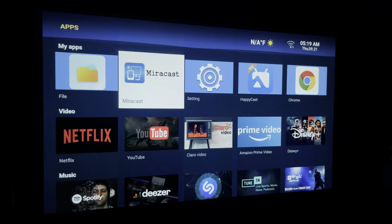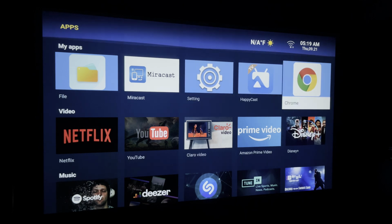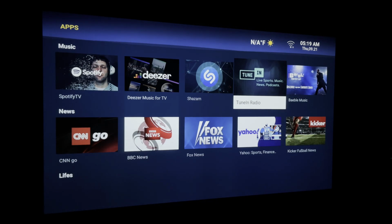Mirrorcast for casting from another device. We'll circle back to settings, another casting app, and a browser. Below the My Apps bar are some links to other apps.